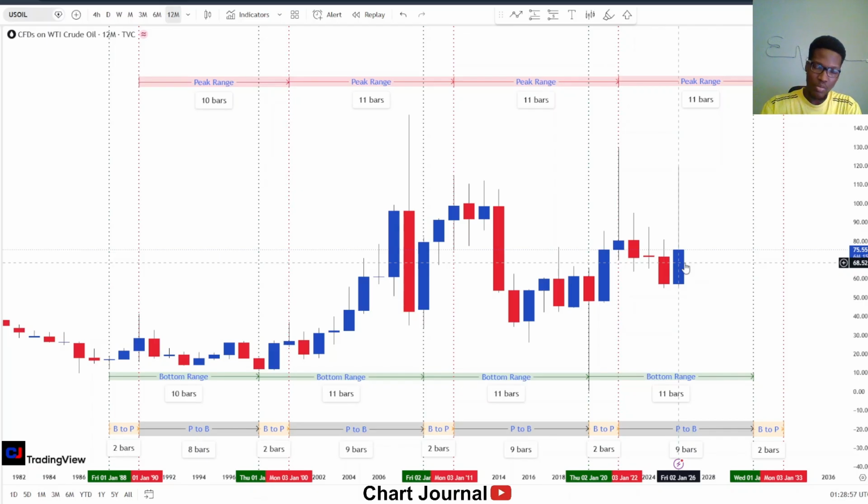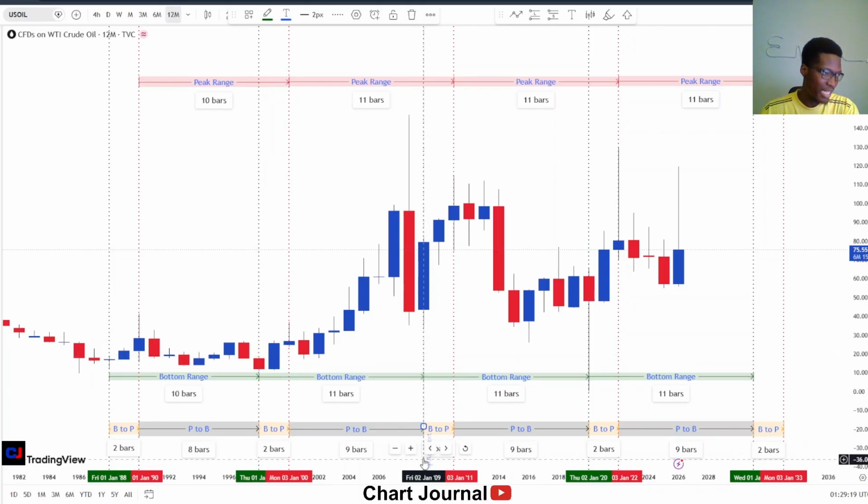The next probable thing which is likely going to happen is a bottom, looking at this, because we have this bottom, 11 years later we have this bottom, 11 years later we have this bottom. Looking at the dates, 1988 plus 11 years we have this bottom, which is 1998. 11 years later we had this bottom, which was 2009. 11 years later we had a bottom, which was 2020. Then 11 years later is likely to have a bottom in 2031, which is 5 years away.